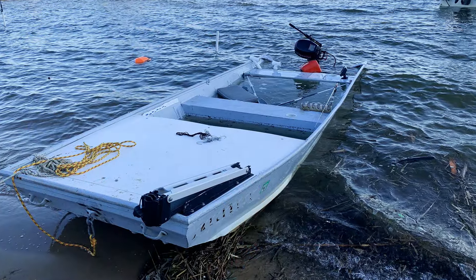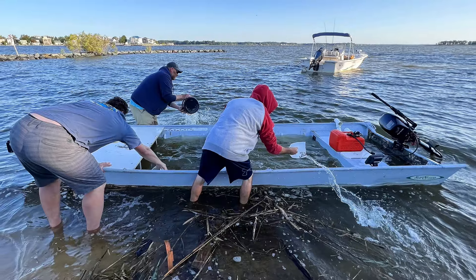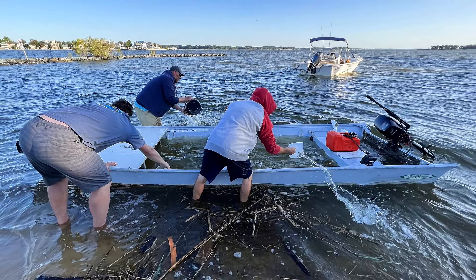Unfortunately I knew this was the year I couldn't put it off again, because last year I was doing a camping trip out on an island. I had this thing beached on the beach, the wind and the waves changed overnight, and the waves were slapping up against the back of the boat — the transom. Water made it over the side of the boat and filled the entire boat and pretty much sunk it on the shoreline completely full of water. So it's time to do the transom.